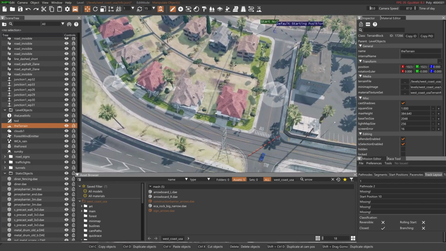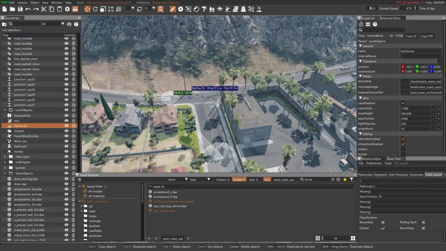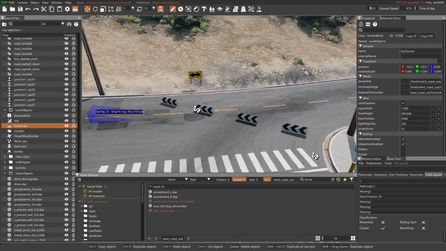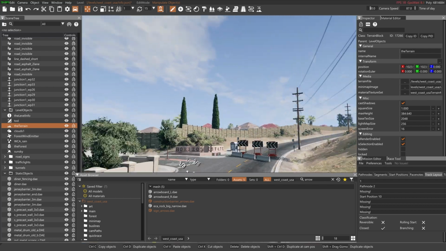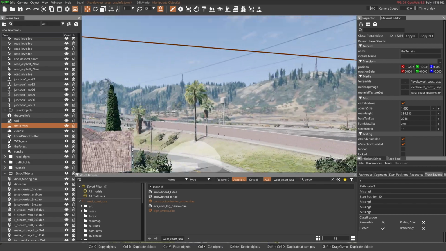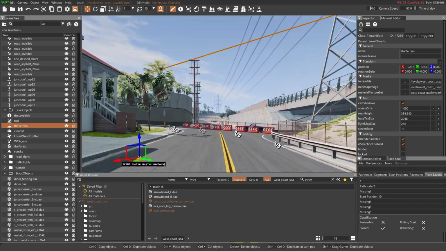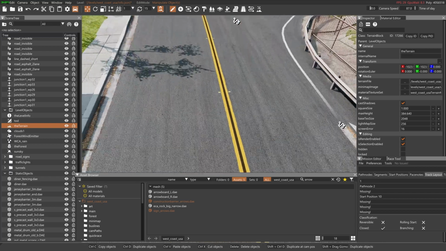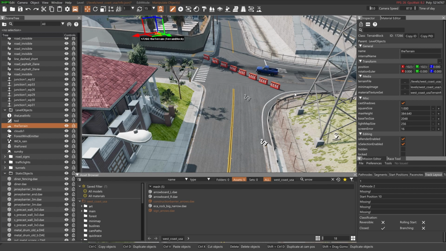All right, as you can see, I've added a couple of different assets here. I added some little cardboard-looking signs with arrows, some jersey barriers with some lights telling us which way to go, and the same thing over here. And then at the end of this one, I have just concrete barriers with arrows. So you can add as much or as little as you want. I prefer to be as detailed as possible with my waypoints and my assets, just because I want the course to be legible by whoever's driving it. I want it to stand out and have them know exactly which way to go, so there's no confusion.